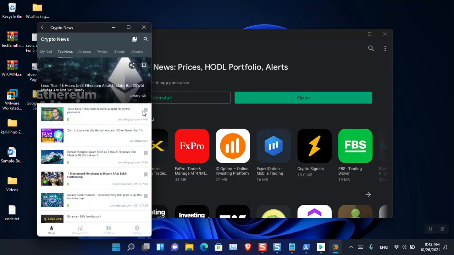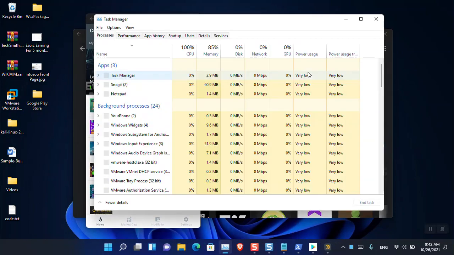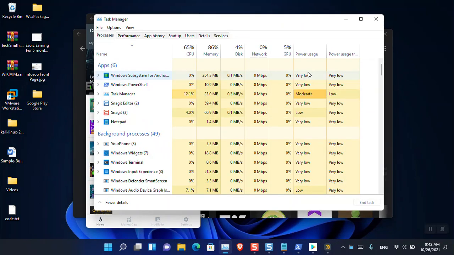So you can see that this is how you can use the apps in the Windows 11 Google Play Store. Let's see how much resources it is using. This PC, as I said before, is a Core i5 Gen 7 Lenovo IdeaPad 320 series with 8 GB of RAM and 512 GB SSD. It does not have any extra GPU, but the GPU you can see here is built into the processor. So you can see the amount of usage that this is currently using.